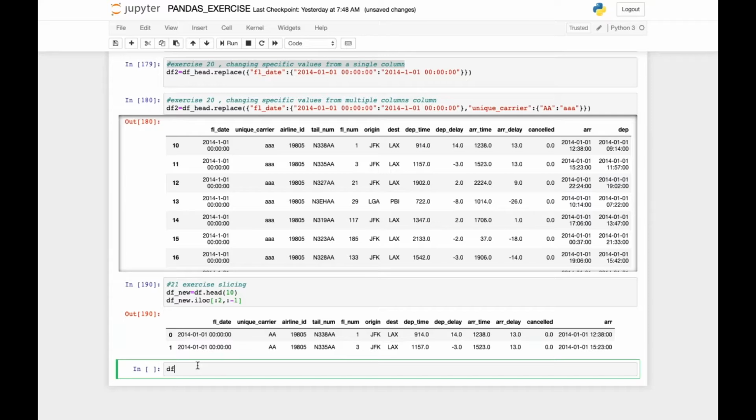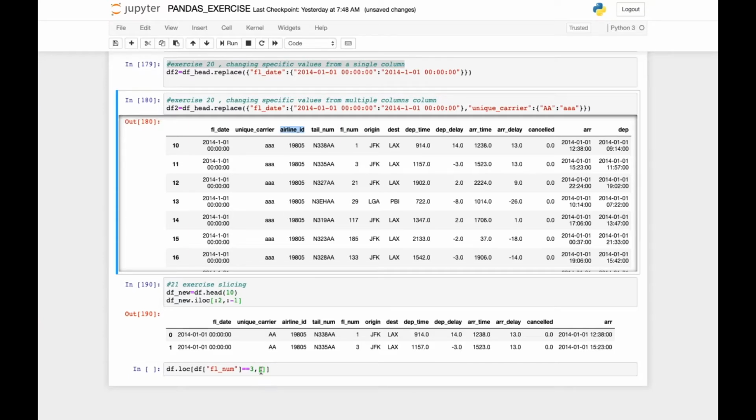For that, df dot loc like this, then df fl_num equals to 3, and you want to display only airline ID, only this thing, airline ID.